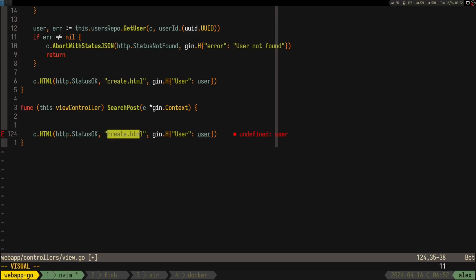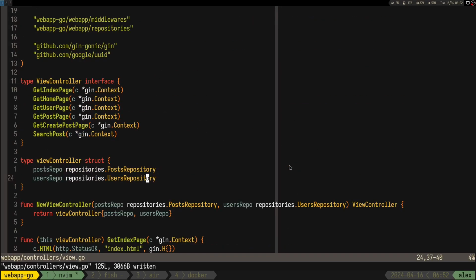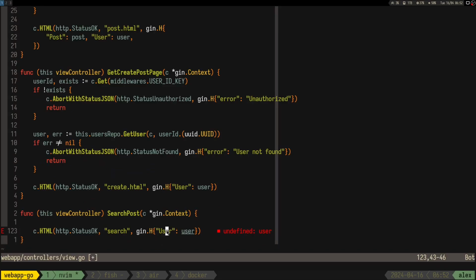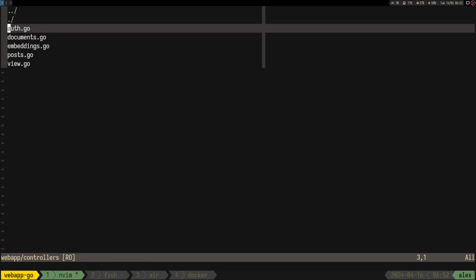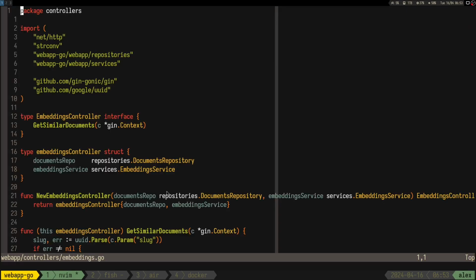And in here, how about having search, but not search HTML? We'll have like this. The only issue that I see is that we also need the search service, or however I call it, like embedding service or something. Yeah, I think embeddings stuff.